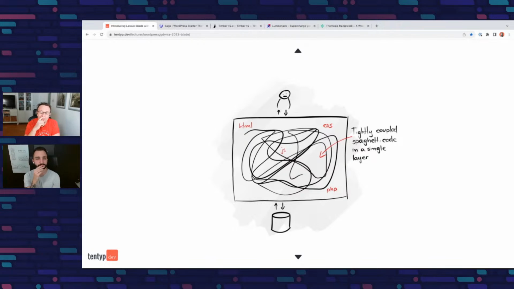And you know what? Also looking at this picture, the main motto of Timber comes to my mind. Their motto is: because WordPress is awesome, but the loop isn't. And it's kind of true, the way WordPress approaches templates can really get messy. And thanks to a templating engine, maybe we don't have full model-view-controller separation, but we're already doing the first step into this.